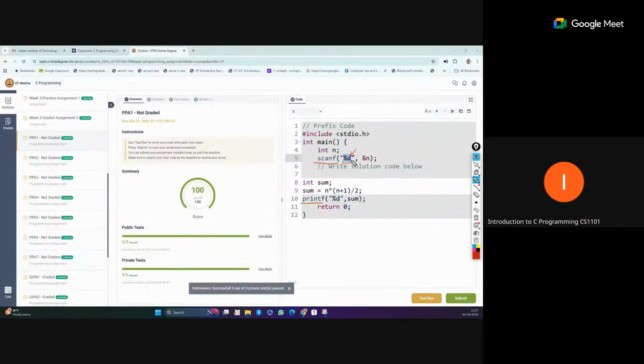So this just defines the type of data. %d means int, integer type of data we are reading. %c, if we use that, represents a character. %s represents a string. %f represents a float, floating point. So these specifiers just represent the data type which we are reading.